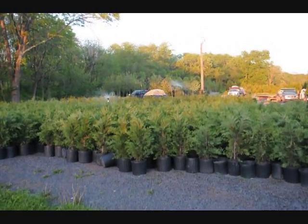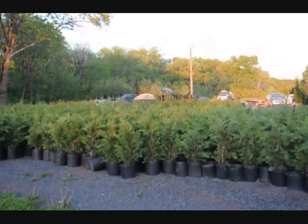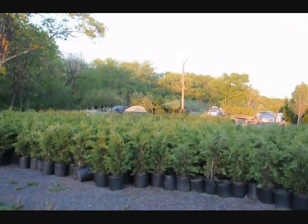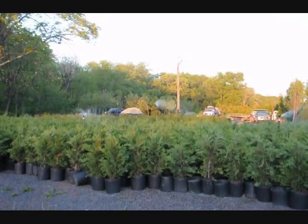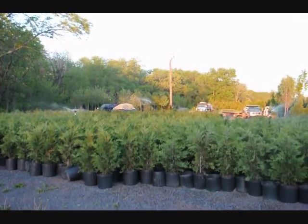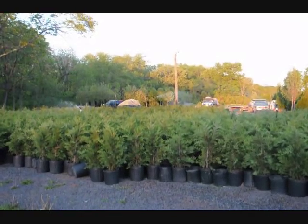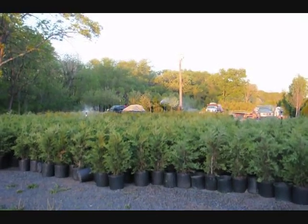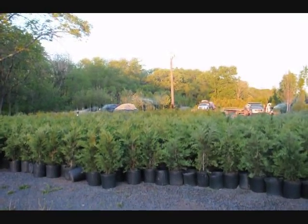This is a block of three-foot Leyland cypresses that we ship across the East Coast. We also can install them. These are a fast-growing screening tree. You can give us a call at 215-651-8329 for a quote on delivery and installation or just delivery. They're fast-growing — they grow upwards to three feet a year. You will probably want to stake them. We do not stake them for you.